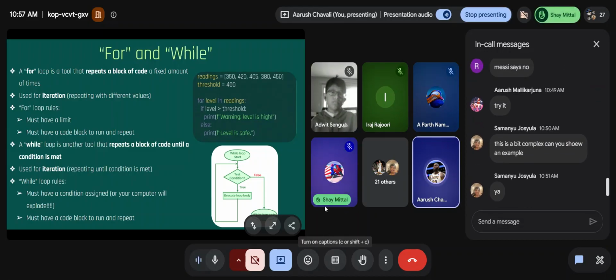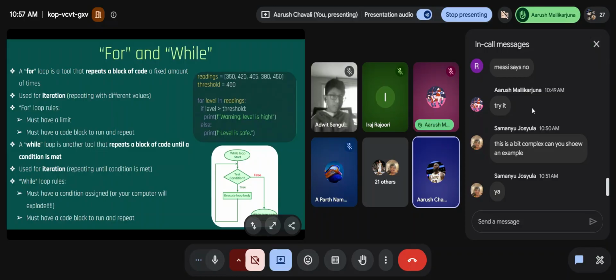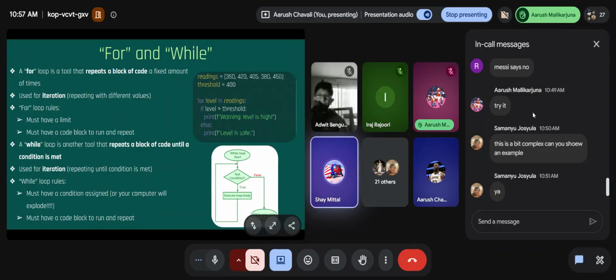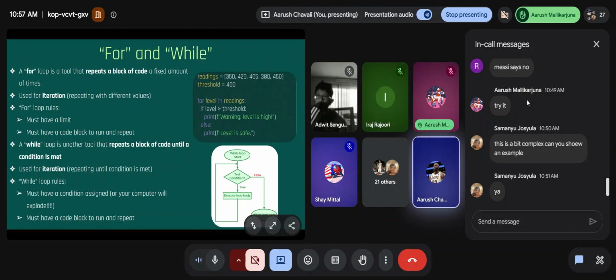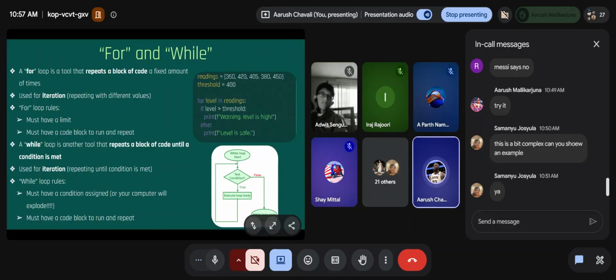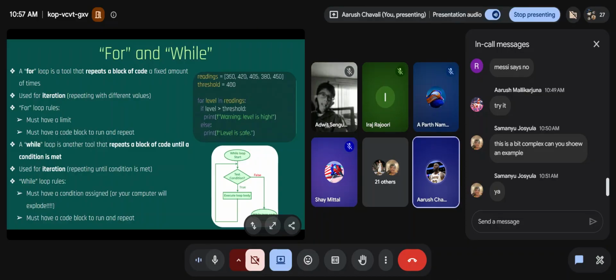Yeah, Shay, what's a conditional? It's like if this is true, then this will happen. Right, exactly. So it's a true or false question. That's a conditional. And that's what a while loop relies on: whether something is true or false. So if you look at this flow chart right here, the while loop starts here and it tests the condition. It checks, is this true or is this false?